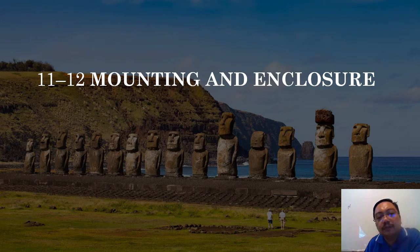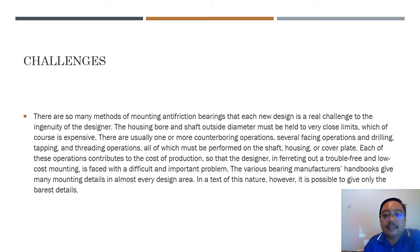In this last video on roller coaster bearing, we are going to talk about chapters 11 and 12, Mounting and Enclosure. This video is taken from the book Shigley's Mechanical Engineering Design, and the pictures are taken from the book itself and also from Google Images. So let's continue. Okay, the challenges.